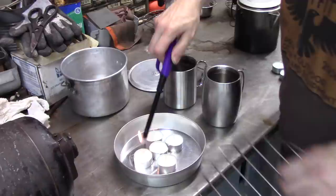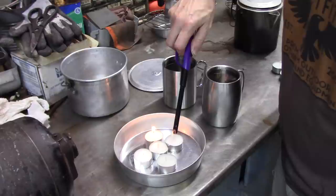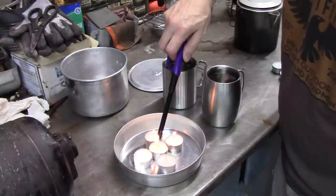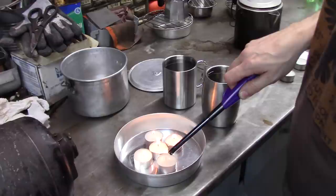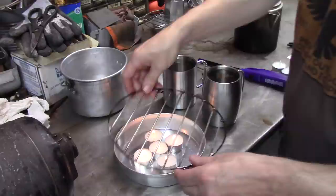Maybe I got to move this thing. And what I'm going to do is check the starting temperature, and then write down the time. Generally, I would say that if you wanted to make a cup of coffee or tea, you would use one cup, but that would be a little bit too easy for this. So what I'm going to do, now look at that. Did you see how tall that flame was when it started out? Look, they're starting to die down a little bit now.